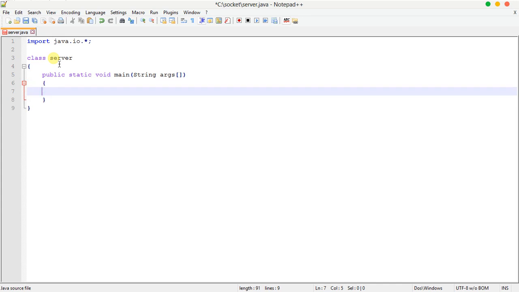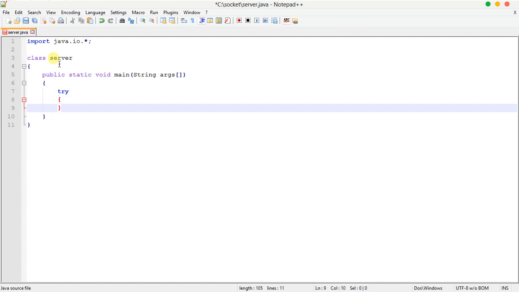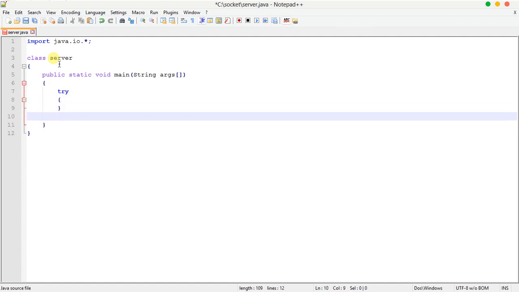Before writing the code for the socket server, we have to write code for catching the errors which may happen during the execution of the program.